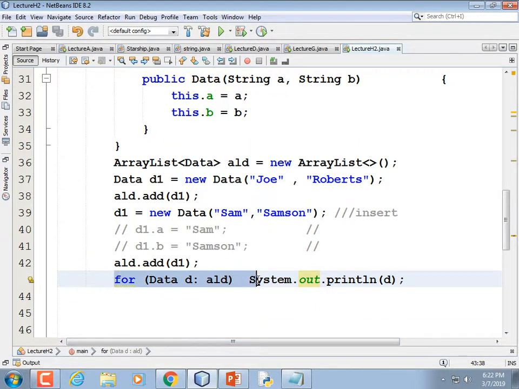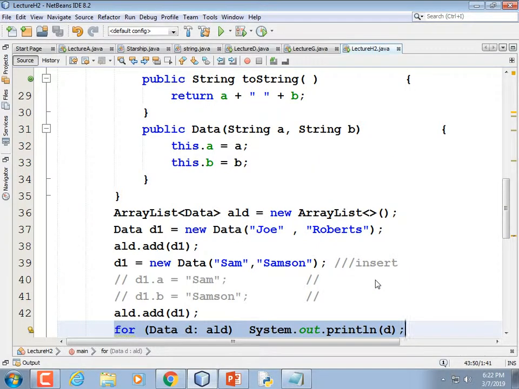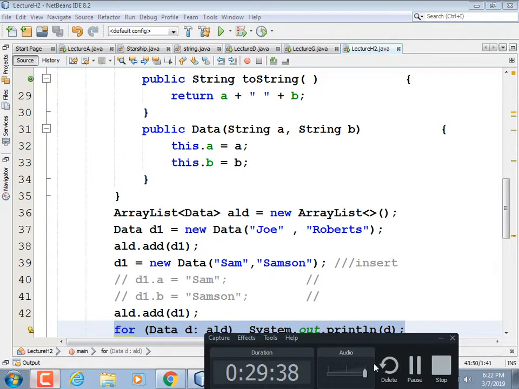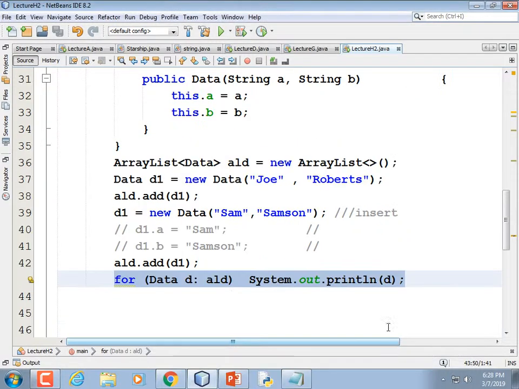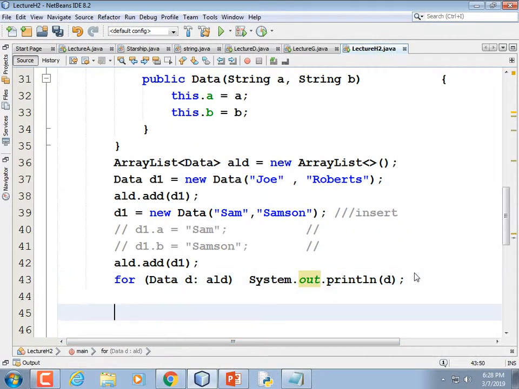This is not the only way to extract data from a list. You can also call .get and get that object. Rather than just step through it with a for loop, if we want to pull out the second item from a list, we can do that. Let me make sure that I haven't lost anybody yet. So let's do that. I'm going to make a new reference. I could reuse d1, but why keep reusing the same one?